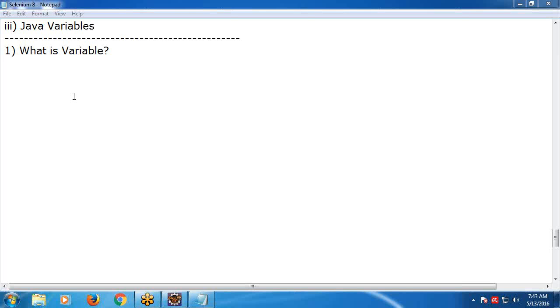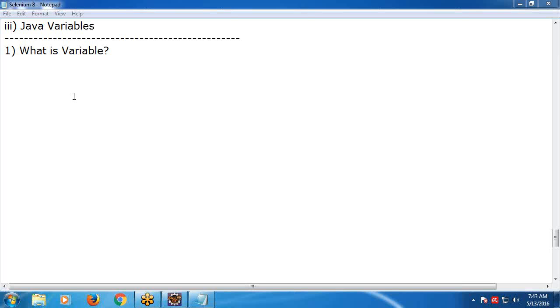See, lifetime of variable is execution time only, program execution time only. When we start the execution, variables load into primary memory. After completion of the program execution, they remove from the primary memory. They won't store on secondary memory.